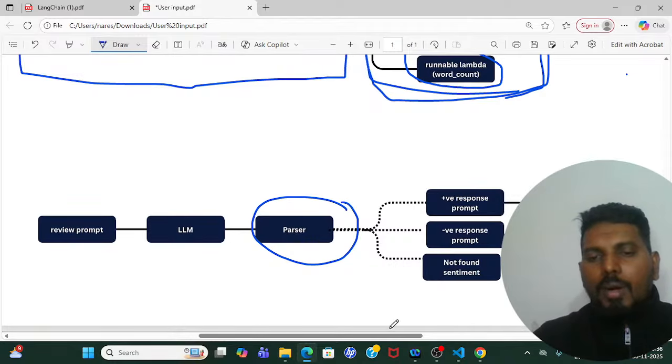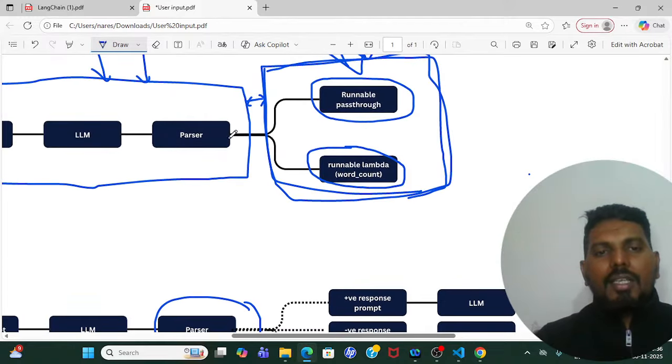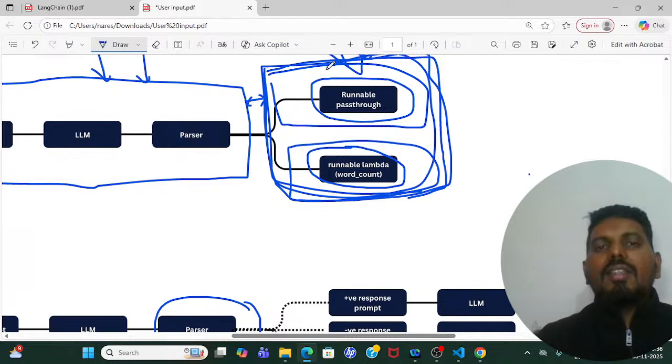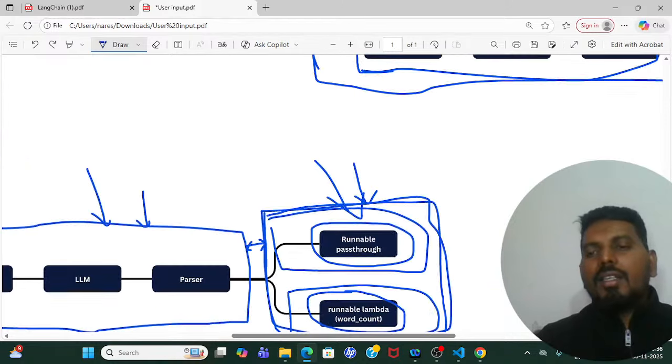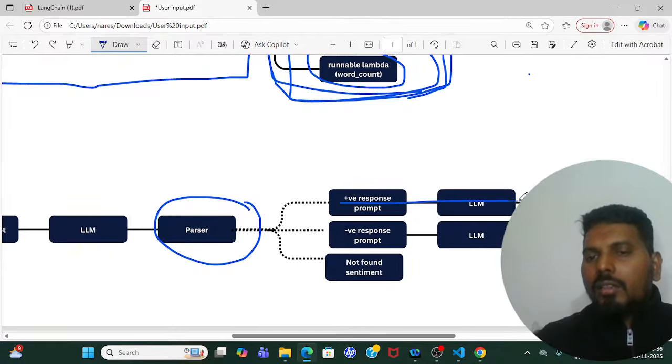If it is a positive response, you can see over here, earlier I haven't given dotted lines in the case of parallel chains. In the case of parallel chains, both will execute. So this chain will execute, and this chain will also execute. Correct. But in the case of branching, either it will execute this chain or it will execute this chain.